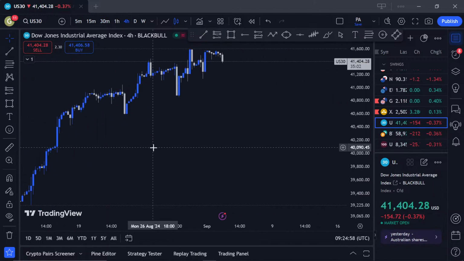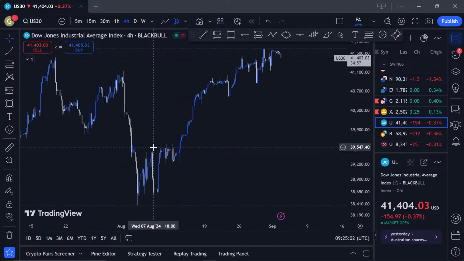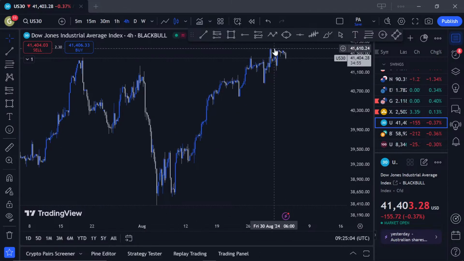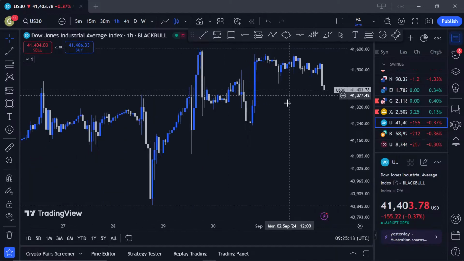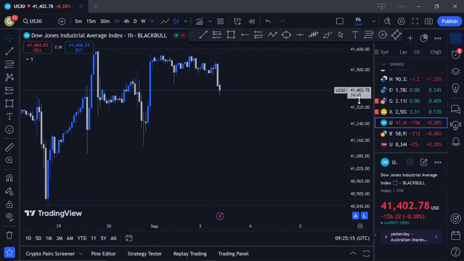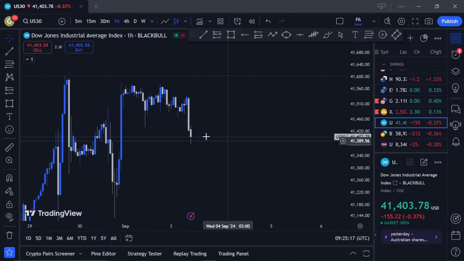Looking at US30, you can see that it's gradually dropping from the all-time high that it recently hit. You can see this is the recent all-time high that it hit. Since then, it has been giving a bearish vibe, just as gold is doing as well. For this market, I've already analyzed it repeatedly, so I don't have to go over it again.